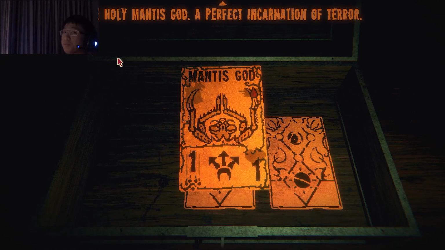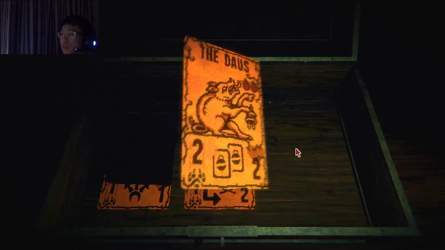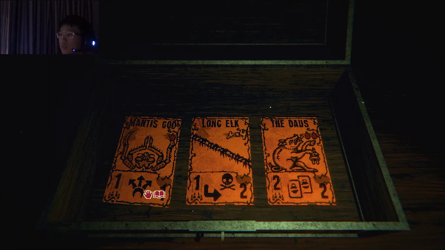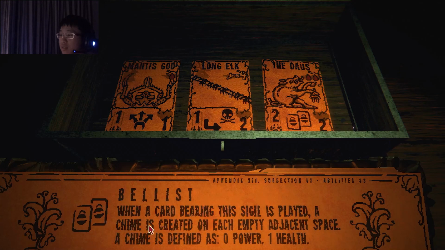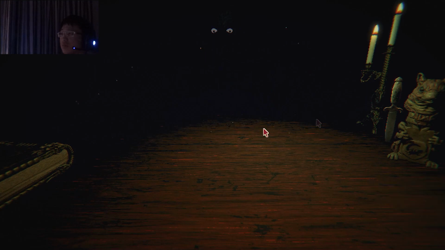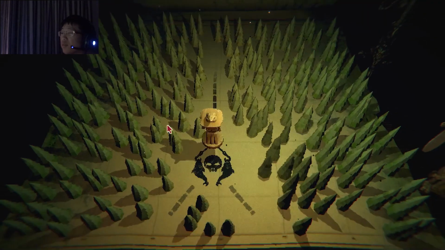A holy mantis god, a perfect incarnation of terror. Long elk. Filthy feral hog. Oh gosh, this one can attack 3 directions. This one is Bellus. When a card of giant sigil plate of chime is created, each empty adjacent space, the chime will define as one. Alright, chill this. You consider one of the angler's catches as a meal, but the rank odor deterred you. Dinner would have to wait.